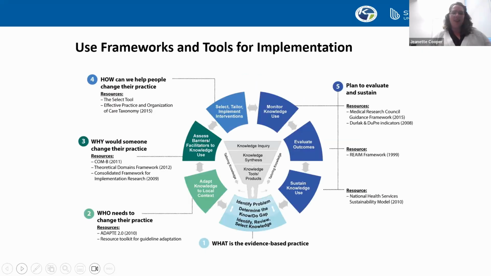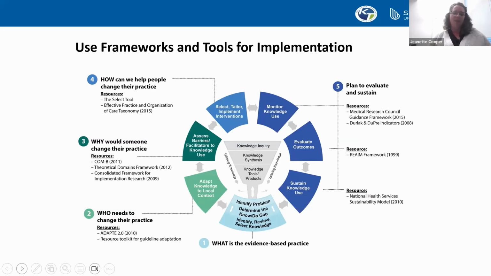If we can go to the next slide, I'll show you, this is one of my favorite figures from this workbook. And it shows you kind of all of the different, well, not all, some of, because there are many, but some of our favorite tools for doing implementation and working on these different steps of the action cycle.